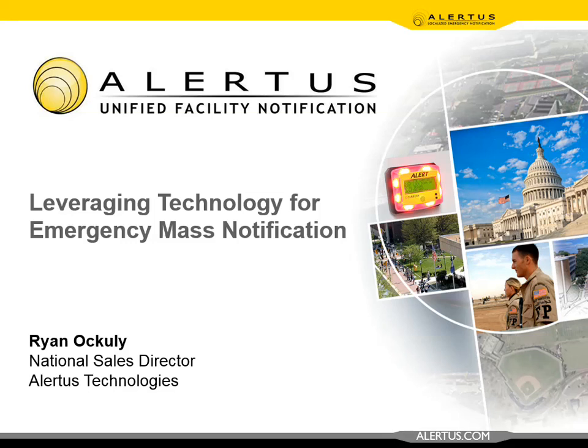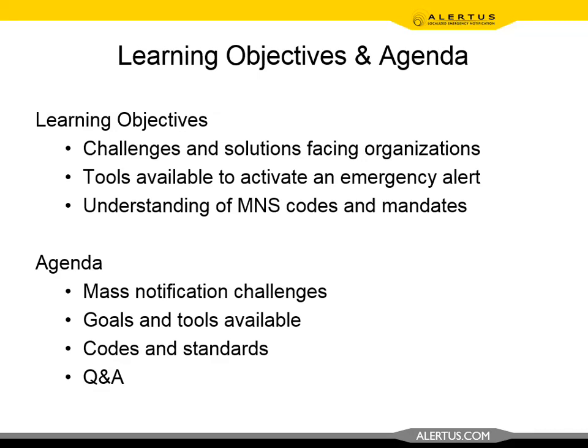This is actually a topic that's been very popular with a lot of attendees to ASIS, because a lot of times you're on the front end of knowing what's happening, and then getting the word out is just as important, so that all the employees, all the stakeholders, all those people on your buildings and campuses know how to react to the emergency effectively, so you can save lives. So as a security professional, this is that next step: getting the right message to the right people.